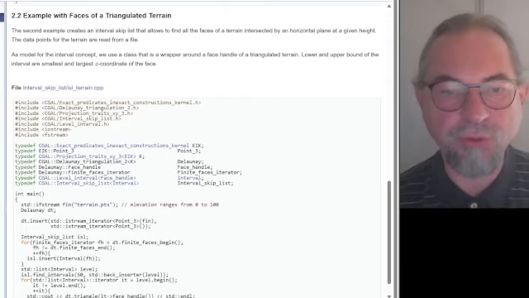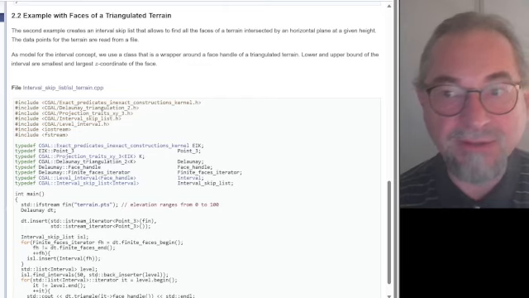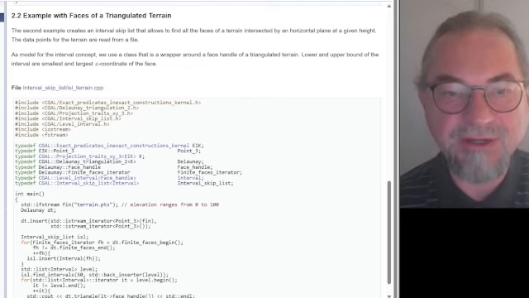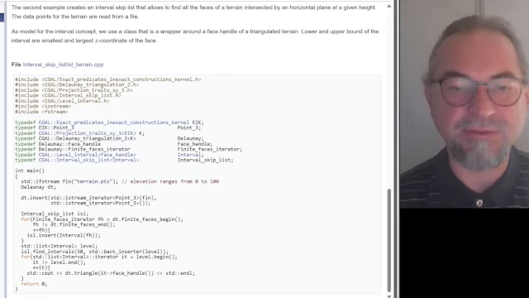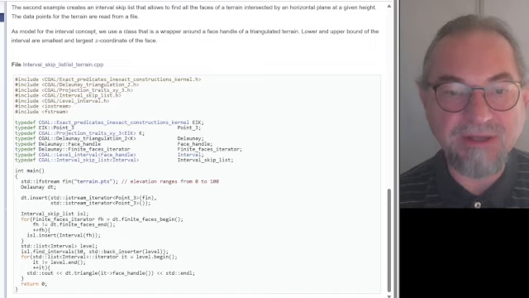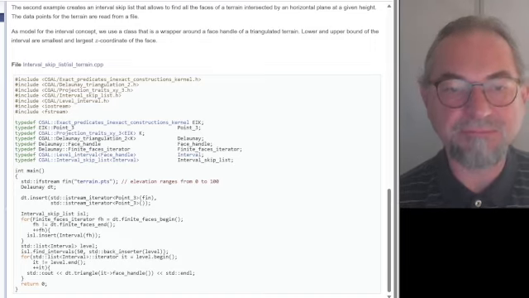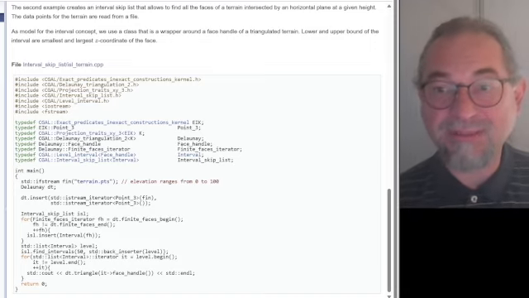So the third coordinate represents a height. You can ask for all the intervals at a certain height. Here you see the elevation that ranges between 0 and 100, and then we use the number 50 in the searches. Okay, run this example and see what comes out.